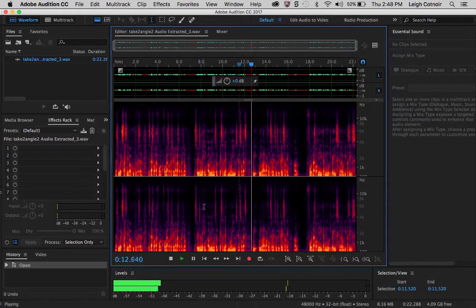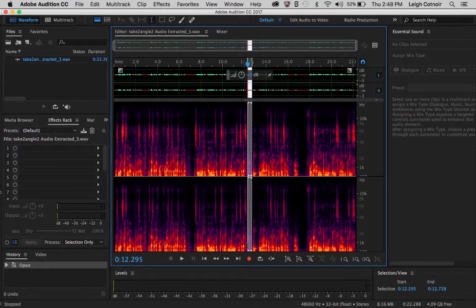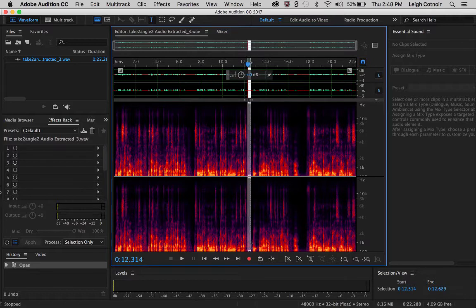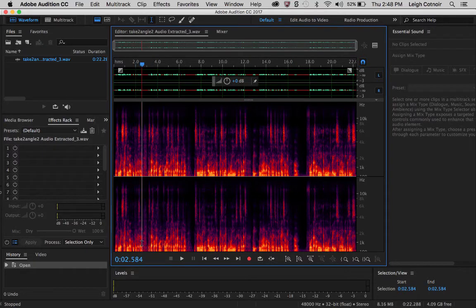So you can see right here, there's a little bit of noise that comes off of the sibilance. S is the sibilance, where you have sounds. There's also a little bit of noise here as well. But we can take this and look at that as a way to drop the noise out. And what it'll do is take that kind of noise and remove it from across the whole clip.